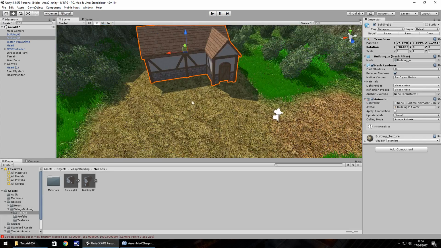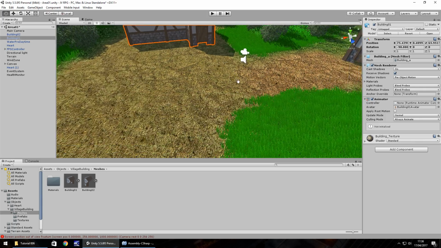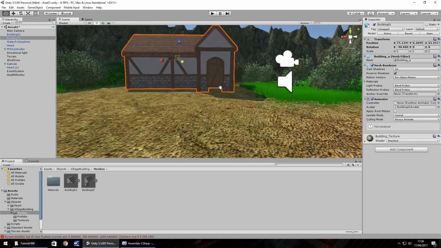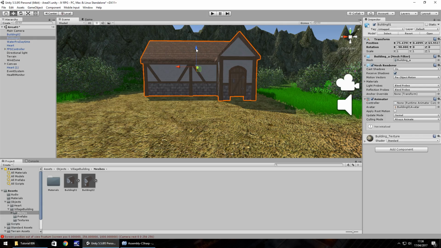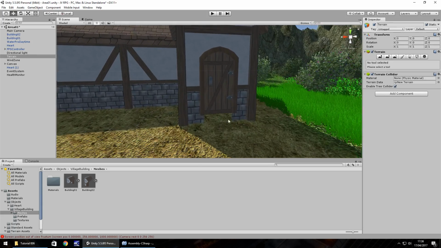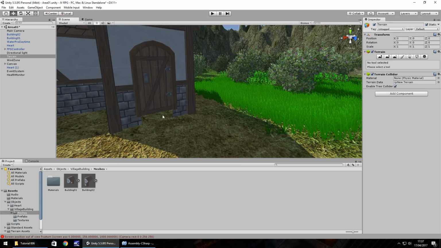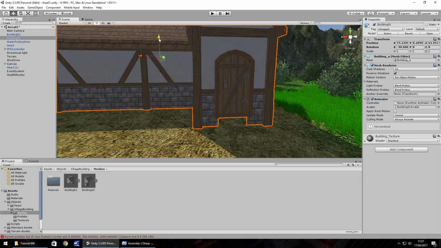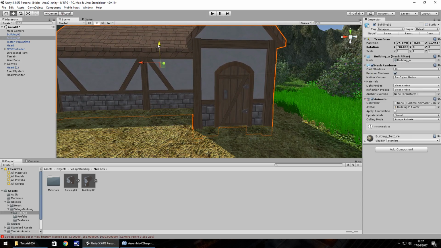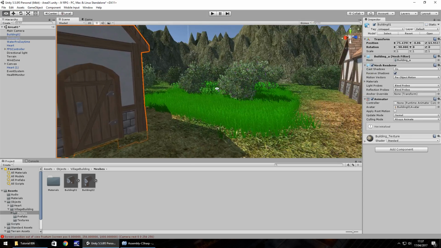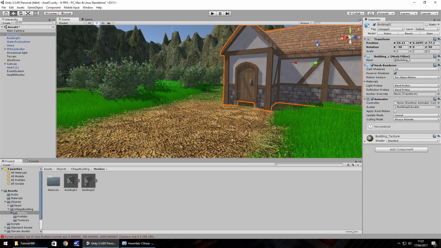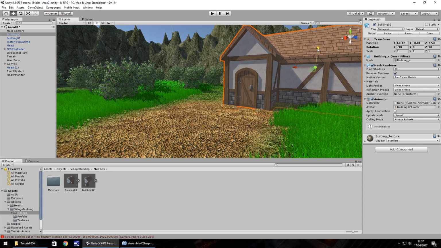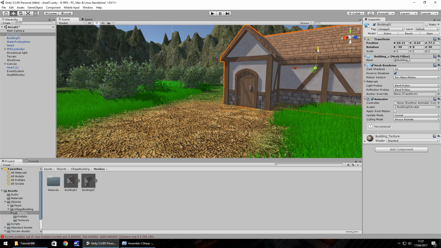So to stop this from actually happening, what I might need to do is just pull it into the ground a little, because they're, in fact, no, do you know what? These were designed to have a step up, so we'll leave that for now, and we'll have a step up at some point. If you want to bring it into the ground, you can. It's just a case of bringing it to about there. So I'll do that for now. Although it doesn't really matter too much because it doesn't affect the collider at all.